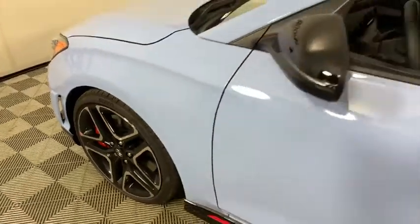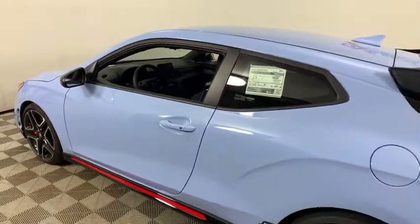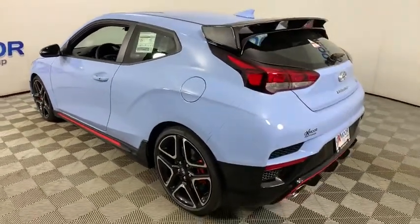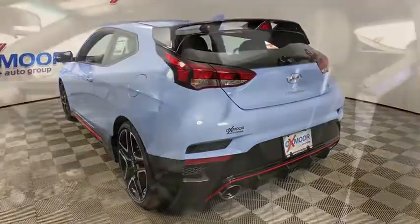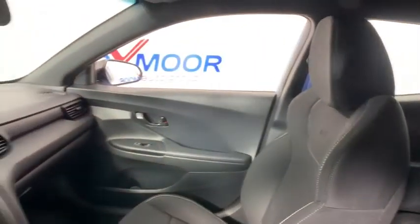You are going to love the 2020 Hyundai Veloster. The Veloster's innovative body style and unique design make it unlike any other small car out there. Pair that with fuel efficiency that pushes the 40 mpg barrier and you've got one sweet ride. This vehicle has less than 100 miles.